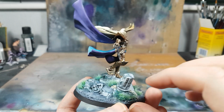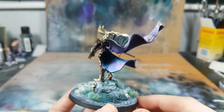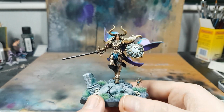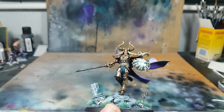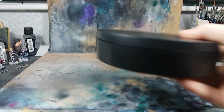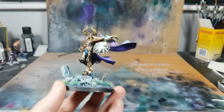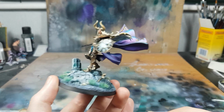Got a 360 video on my Instagram, so you can check that out. I got to do that with my brand new display turntable, which I got from my sister. Very impressed with that. Yeah, so finally got it together.